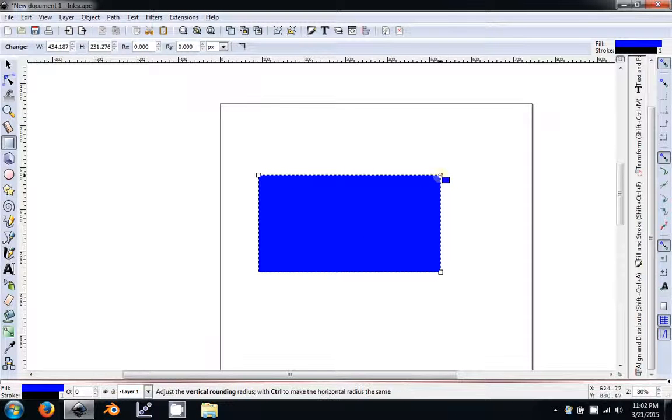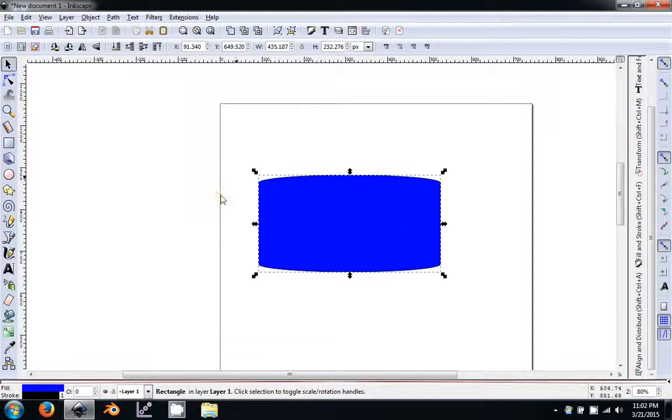Now the circle, if I click and drag it down, you'll see that the curved corners start appearing. Now these are on only two sides, but it affects all the corners. Now I can scale this one a little higher and this one all the way to the side, so you get more of an egg-shaped sort of square look.